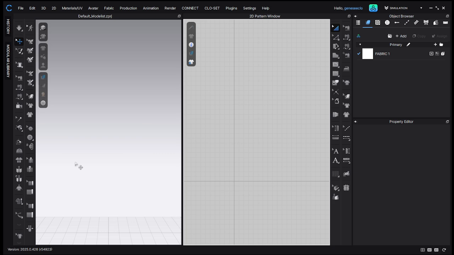Oh, so many buttons. Okay? And you think, why do they have buttons over here and they have buttons over here? Like, why do we need the buttons all over the place? There's a reason for that. The buttons on the left are buttons that go with the 3D window. So these are all the tools you can use in the 3D window. And if you're looking to do something over here, the button's going to be on the left. These are all the buttons that go with the 2D window. So if you're looking to edit something over here in the pattern, you're looking for the buttons on the right.